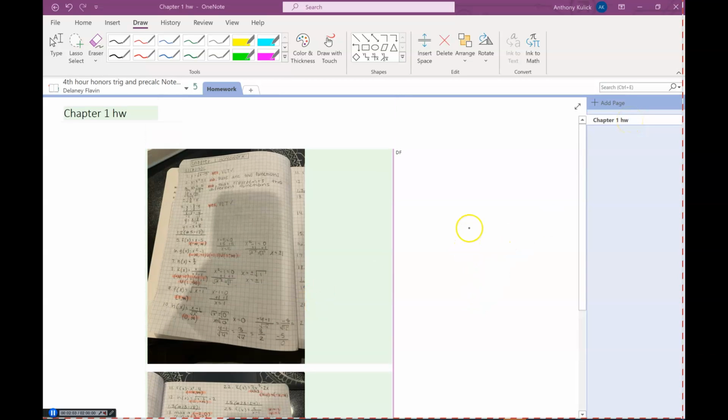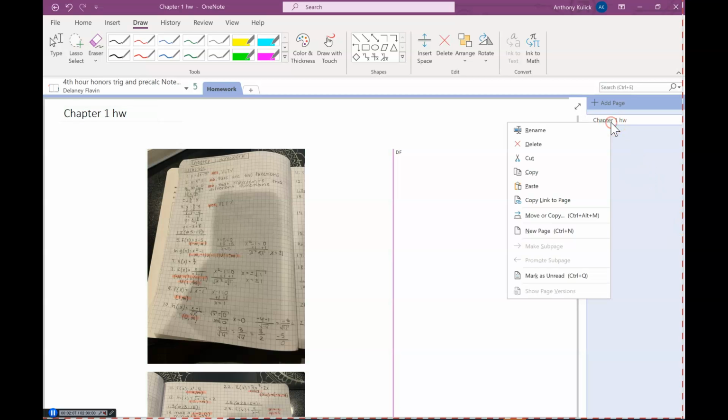The only thing I would ask here, Delaney, is that when you name your tab, or your page, will you name it with the sections? Like section 1.1, section 1.2. You can put commas in between them, but it makes it much easier for me to check, because I know which sections I'm looking for. The picture is the whole section. Again, if you can put what sections are in this picture, that makes it easier for me.